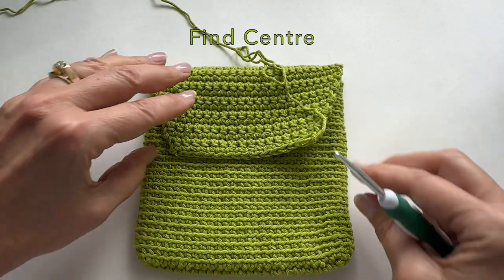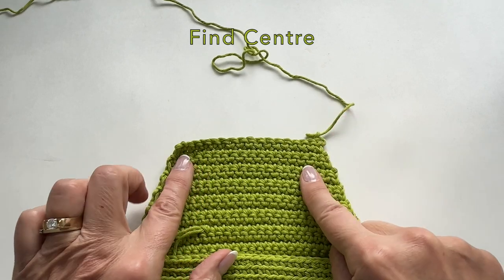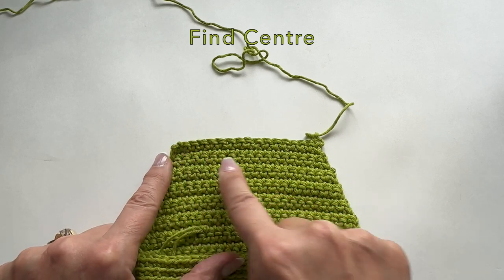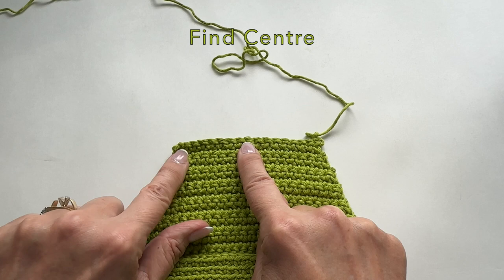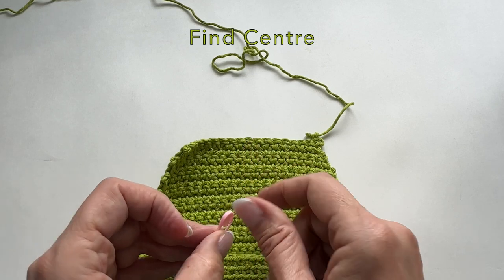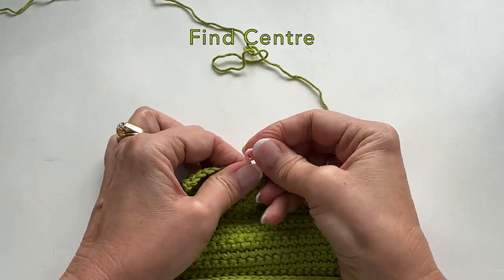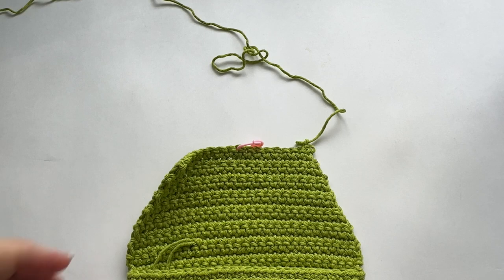So now I will find center. On my purse, I have 17 stitches. Stitch number 8 will be my center. You can then place a marker. If you have an even amount, your center might be 2 stitches in the center. You'll have to adjust this for the size of your button and stitches and where center is.